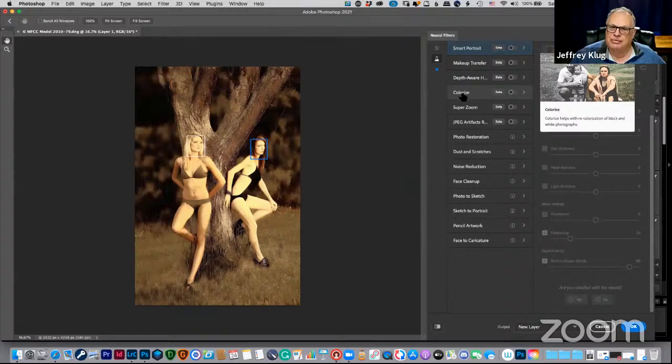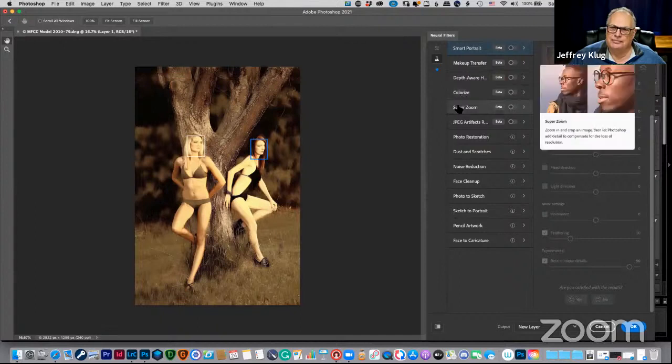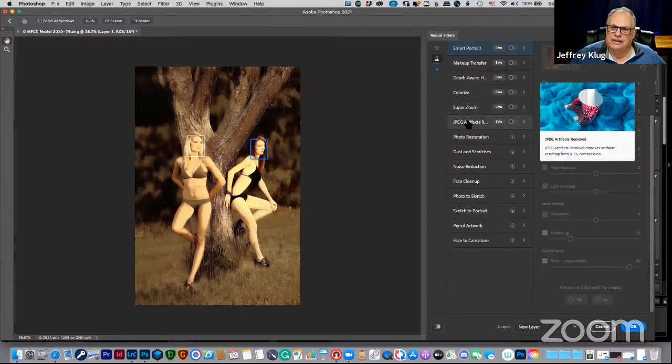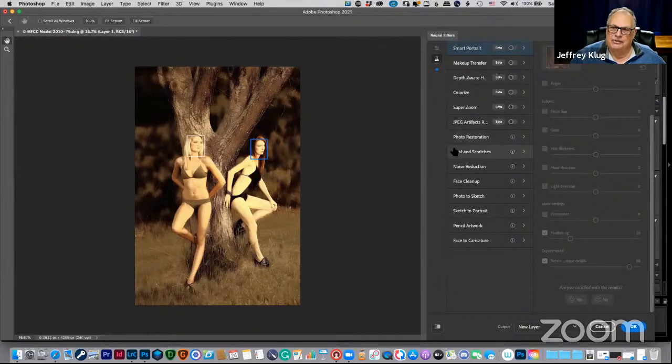Colorize, which is for black and white photos. Super zoom, getting rid of JPEG artifacts. And then these are a bunch of others that they're thinking about. I think the photo restoration and dust and scratches for old photos will make life easier to retouch old stuff.